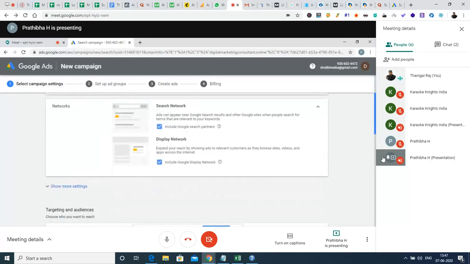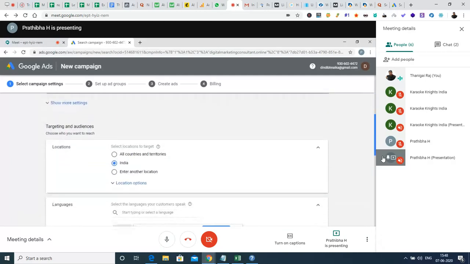Okay, hold on. So here we are going to create only the search advertisement, but this search advertisement will be shown in two networks. One is the search network and the other one is the display network. The search network is exactly the Google search platforms, and display network means there are places in the partner websites of Google, where they are running some AdSense account, and in those websites the search advertisement will be shown in the places of display advertisement. Usually display advertisements are cost effective solutions for us. So we will include this Google display network with our campaign right now, and let us proceed to the next option. Scroll a little bit down.